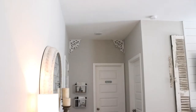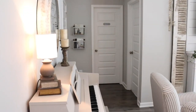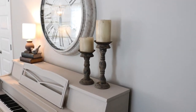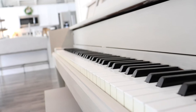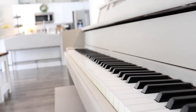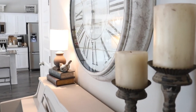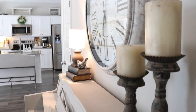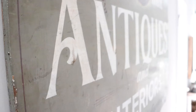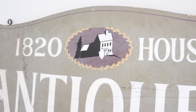One of my favorite little areas in our living space is this piano. It was posted on Facebook for free and I snatched it up real fast. It was so easy to put a coat or two of chalk paint on it and just bring it to life. I am definitely going to make one of my kids learn to play piano so we can sing Christmas carols every season. There are definitely pieces in your home that I encourage you to save and splurge on.